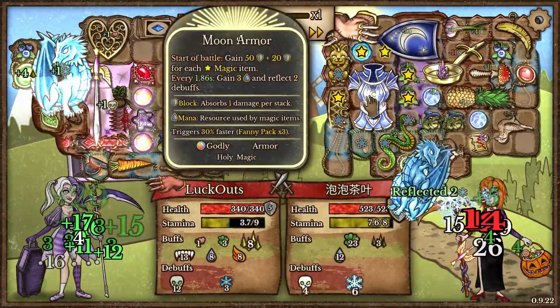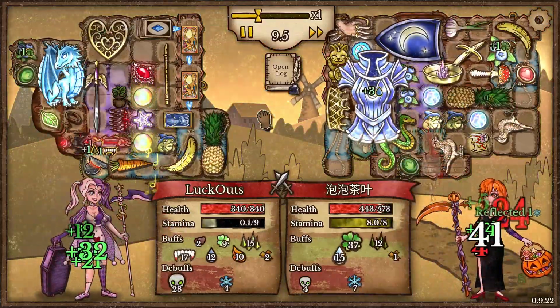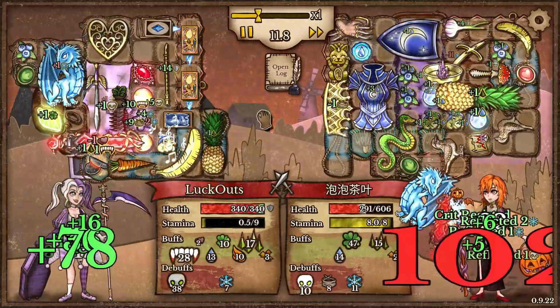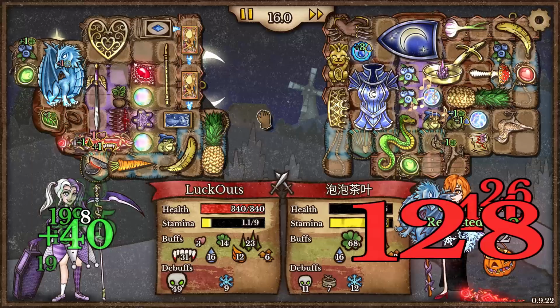Now this could be quite scary because our opponent is going to be reflecting a lot of debuffs on us. So any frost that we do stack up is going to be reflected at us. We are dealing that big damage, and that's massive damage. And so far this is looking pretty darn good.